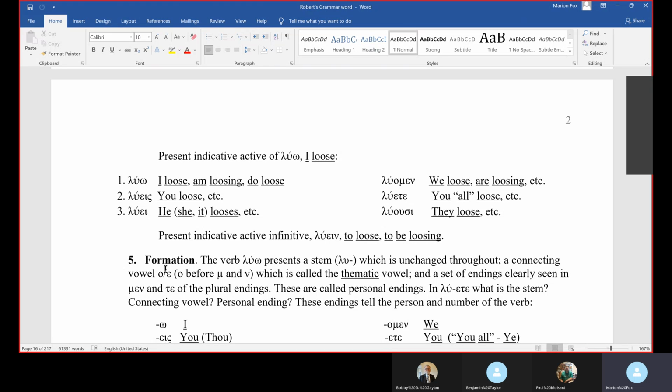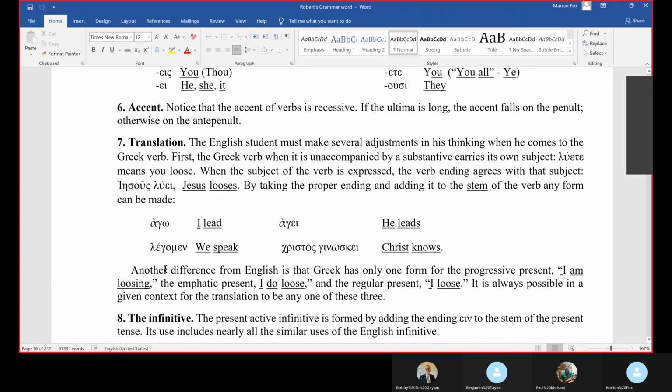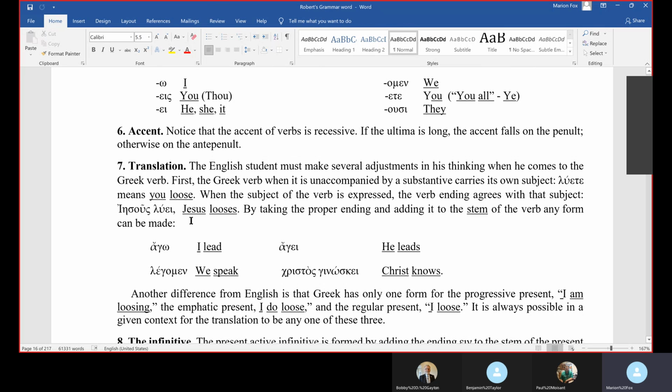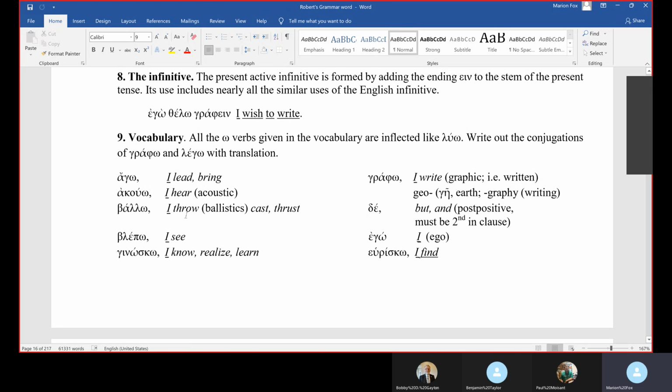But here's your basic endings here. So let me go back up just a little. Those are your endings, and you need to kind of keep those endings handy. Those endings right in this area here. And so that's what we're going to do. We're going to go back to those. You might want to write them down as a pattern, or at least have them handy so you can see them. Now, if I had to make this in the first person plural, I would drop that omega.